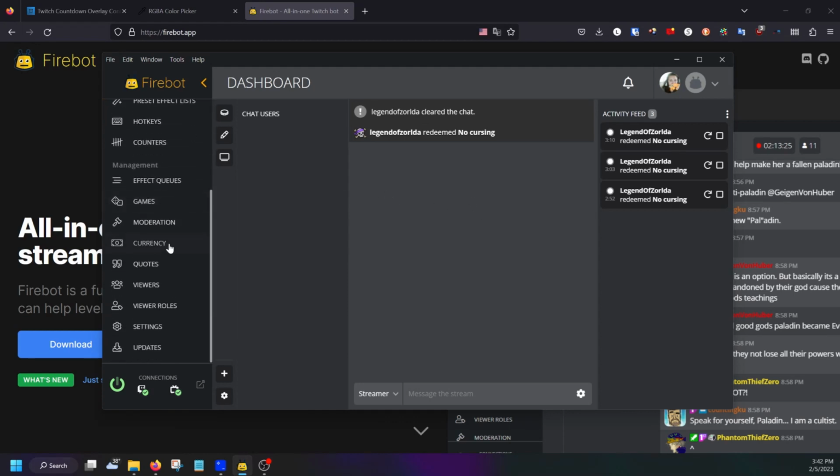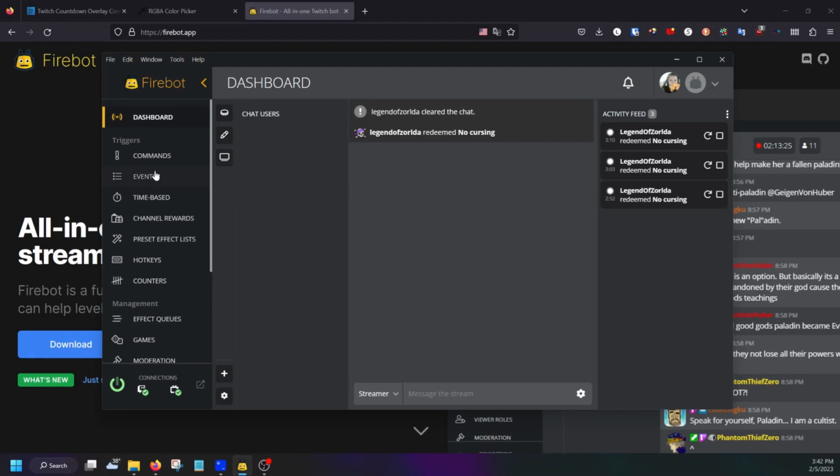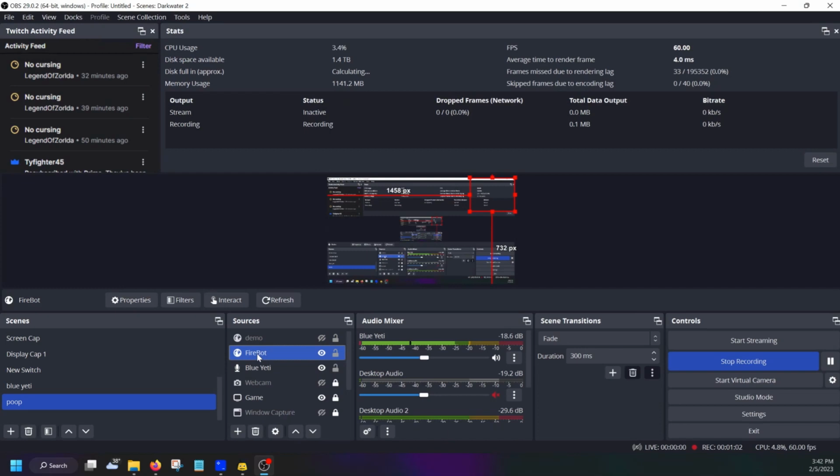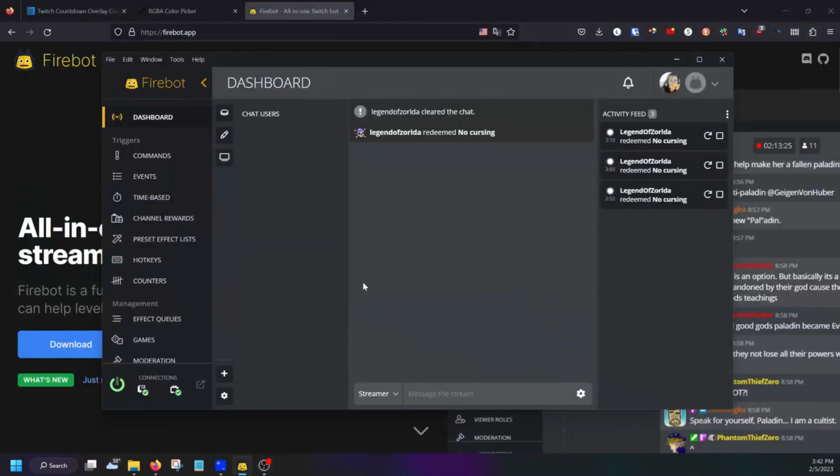And now you have all this wonderful stuff off to the side, which is a bit overwhelming, I won't lie, but I'll explain how to do everything. In the beginning, on your first install of Firebot, it'll have you set up an overlay. So always double check that this is checked off and connected, because if your overlay is not running, none of your Firebot things are going to be working. So in my case, I have Firebot right here. It's actually another browser source, which you don't see visibly on stream, but it's there, watching, waiting, helping.